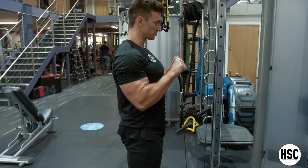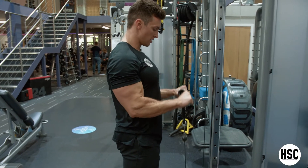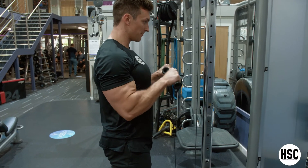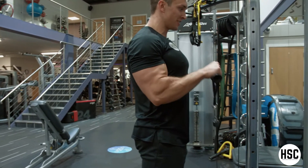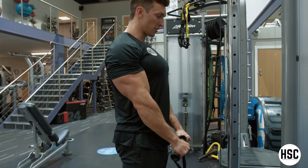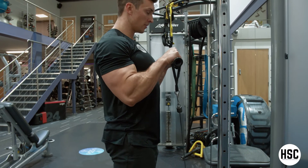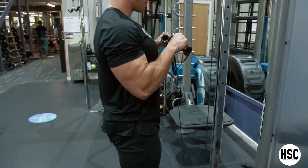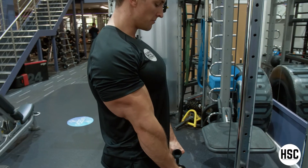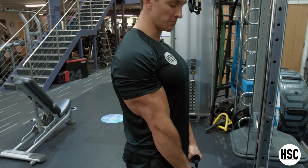Shortening my arm when I get to the top — I'm not trying to take them all the way up to my chin. Just think about shortening my bicep and really lengthening my bicep when I get to the bottom, almost contracting the tricep before I come back up. Lengthening, then contracting hard. You'll feel it on the forearms and on the outside head of your bicep. Just nice and slow and controlled, making sure you're fully lengthening every time you get to the bottom.